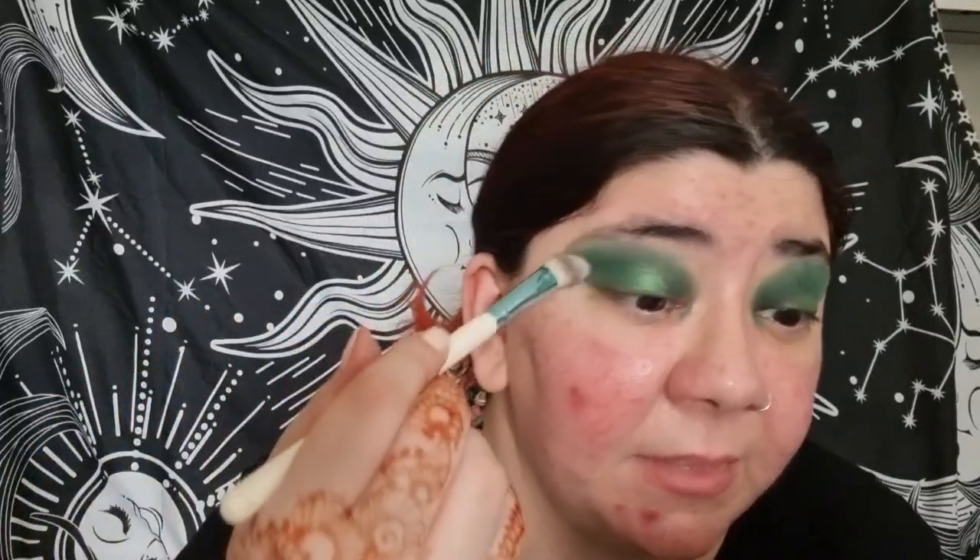I never judge my look until I've put on a full face because then I'll know if I like it or not. I've been doing all these looks thinking they look terrible, but when I add the rest of my face everything comes out quite nicely. I'm going back in with Forest just to add a little more because it's been overpowered by some of the other shades. Now I'm going in with a shimmer — taking the big fluffy brush and going in with 'Moss', which is more of a greeny-blue.